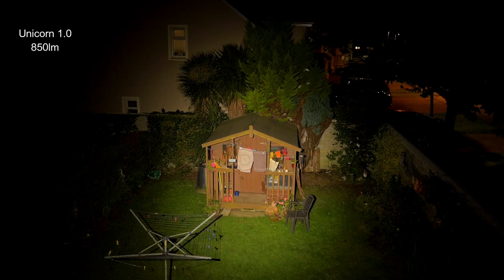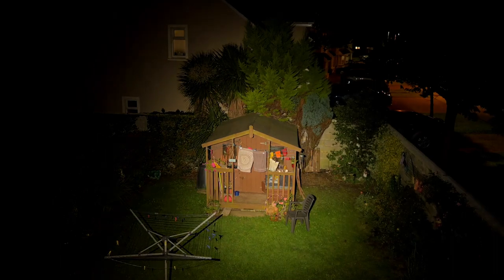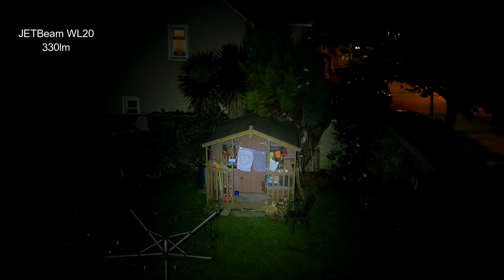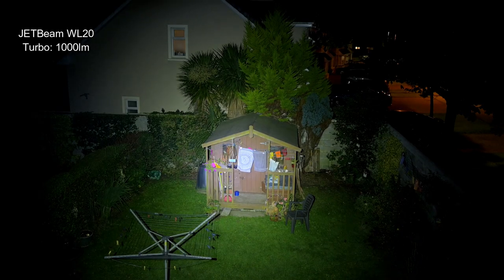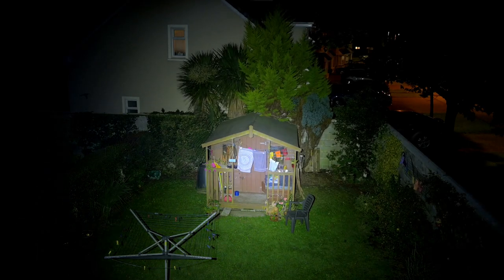Start off with the beam shots now. We're onto the Unicorn, 850 lumens. Quite a warm tint on that torch. Then we'll have a quick look at the Jetbeam WL20. This torch grew on me over time, really. I quite like the beam pattern on this. It's got a bit more range compared to your average torch at this power level.